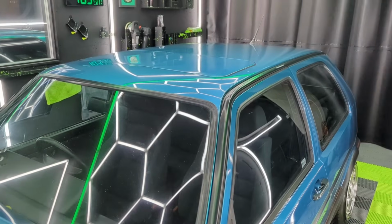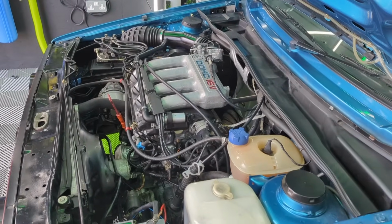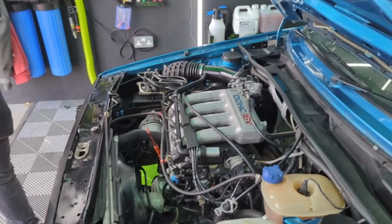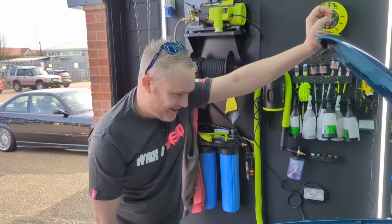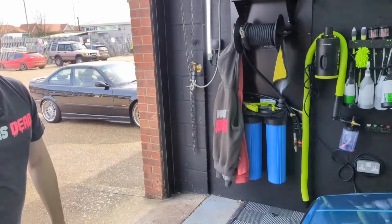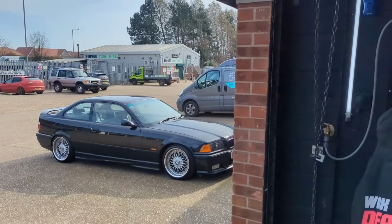For the age, it's in really good condition. And the engine is in good nick really for its age, isn't it? Yes, and you don't have to worry. If you're buying one with 200,000 miles, at some point you're going to need to have the engine rebuilt. This has just had a rebuild, so everything's done on this car. So if you're buying an old Porsche, we were talking about this, buy one with a rebuild, or else you're going to be having the engine rebuilt. Or the alternative, Martin won't agree, is buy one of these because the engines never need a rebuild.